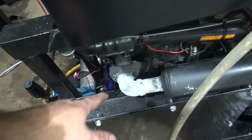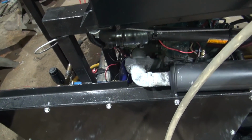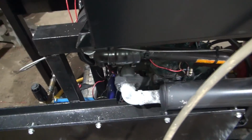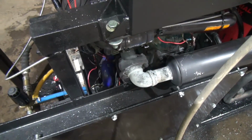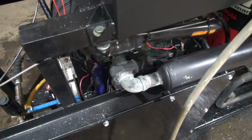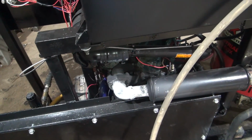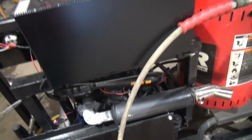You can see how hot that exhaust got right there when I was running that thing for 10 minutes at full load, like I was. Typically, you're not going to be running that thing quite that hard because it's hard to hold. It's uncomfortable to hold at that output. But yeah, anyway, seems to be working good, so hopefully to continue to do so.